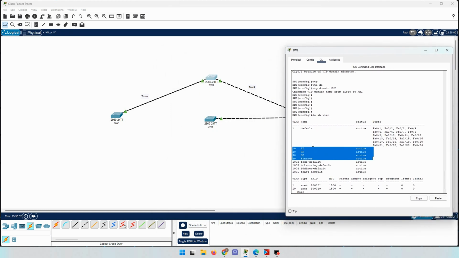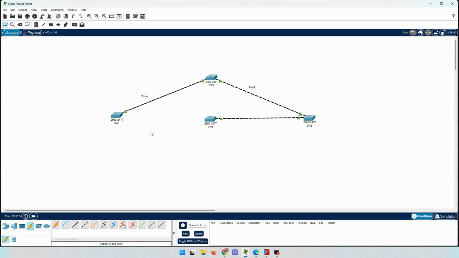The good thing about transparent mode, and the good practice, is to just create your VLANs: make all your switches a client, then make one of them a server, then create your VLANs on this one, and it will overwrite the VLAN database on the other switches. Then you can put your switches in transparent mode. In this case, when you connect any other switches, because they are in transparent mode, they never bring any change to the VLAN database. Or you can use the VTP password.